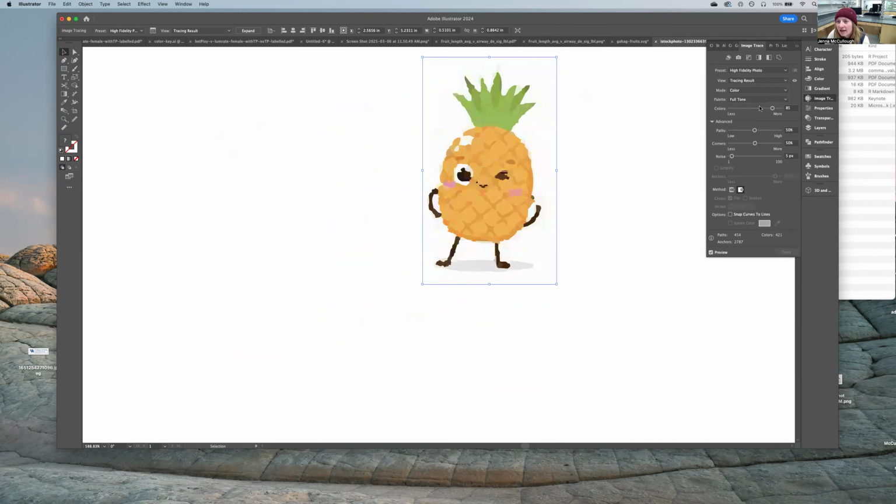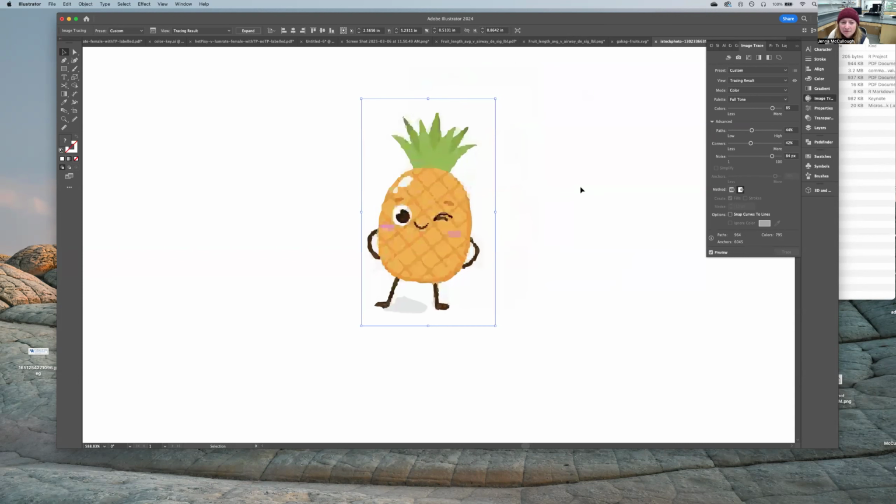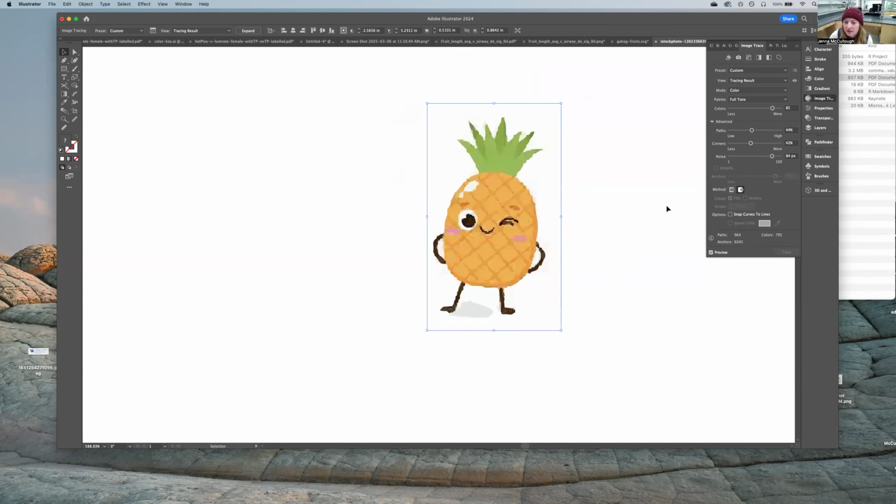Oh, I'm not. And then it kind of makes it really grainy. Can you kind of mess around with these? I want a lot of paths and I'll do more corners and I'm fine with some noise. Ooh, do this. If it's not grainy, fine. We can make this look better.